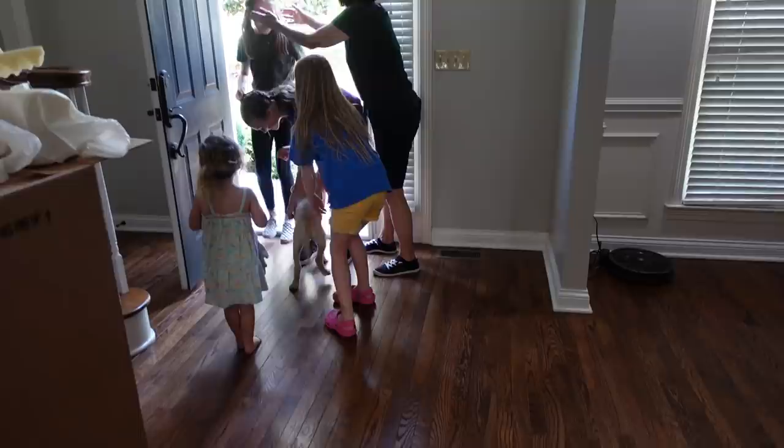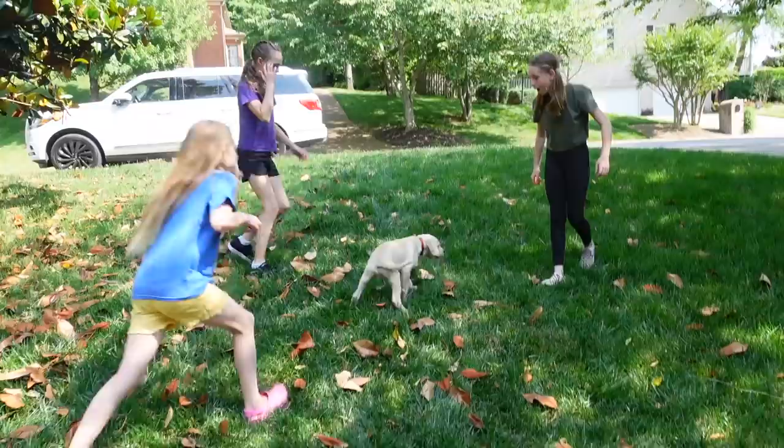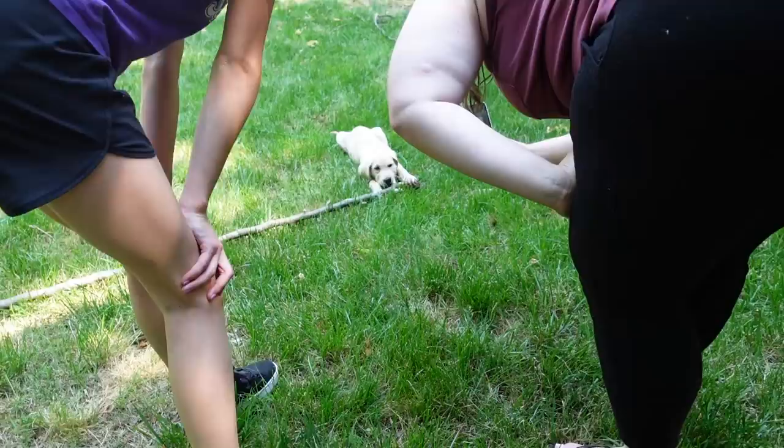Well, my nieces and nephew are here, but of course, everyone wants to visit with Mojo first. So we'll have some little puppy time first. The other girl is Addie's best friend, Avery. She's visiting here, and her birthday was just the other day, and her birthday wish was to see Mojo. So I'm so glad her birthday wish came true.